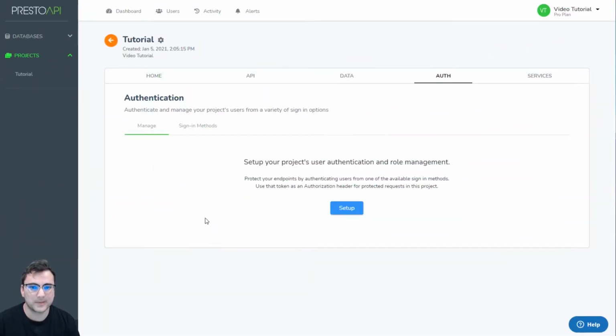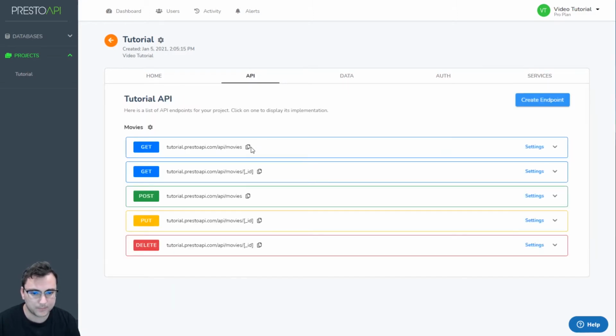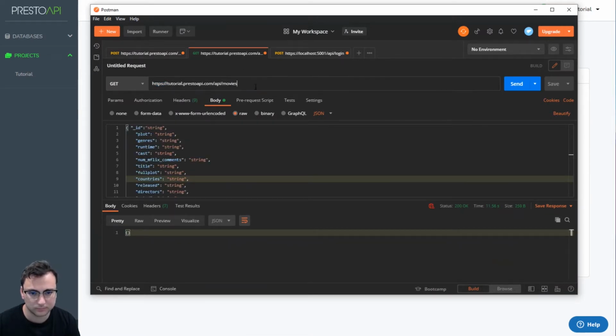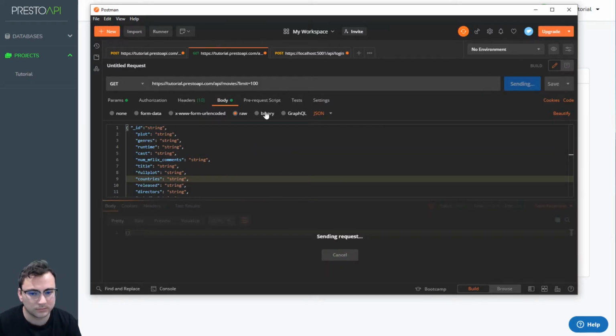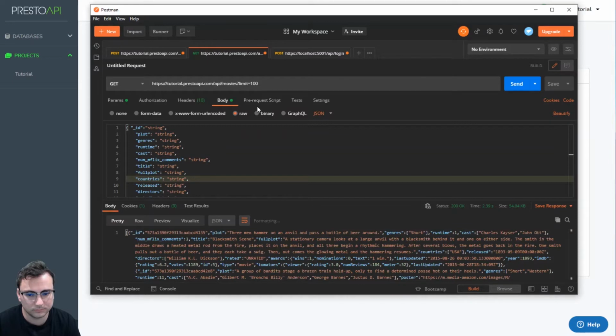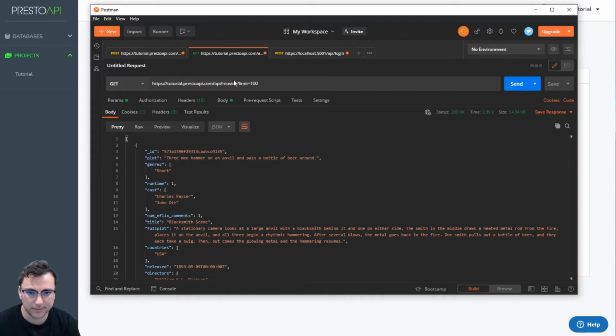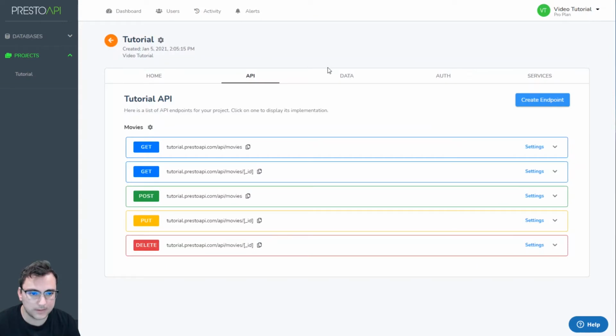In the previous video, I showed you how to generate API endpoints. In this video, I'm going to show you how to lock down those endpoints and protect them from the public. As you can see here, if we enter this in Postman, anyone can access this endpoint. So we want to lock down this endpoint to only the authenticated users.